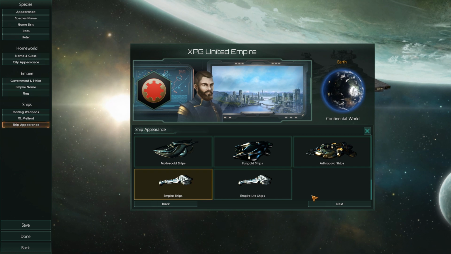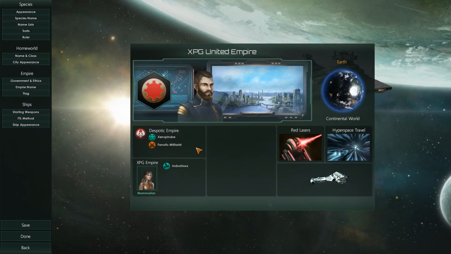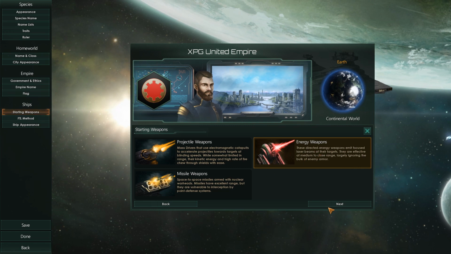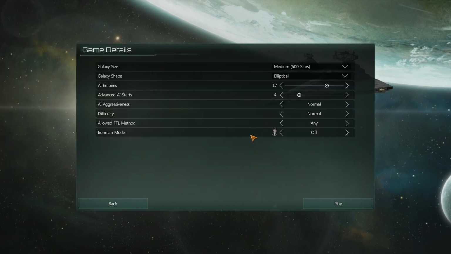But we're going to be looking at the full version of this mod with the Super Star Destroyer and all the craziness. So let's jump into Empire ships. We should be good to go. Hyperspace travel, red lasers. We don't really have a choice on that one. And save, replace, done.